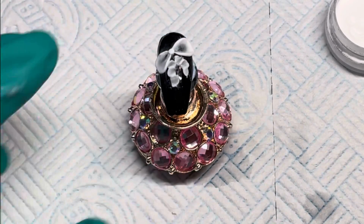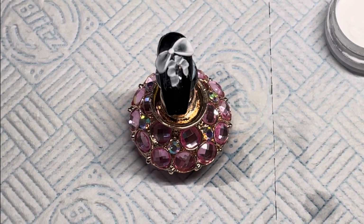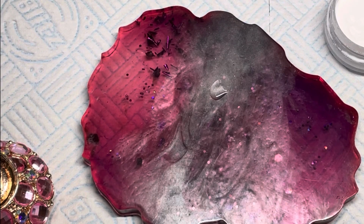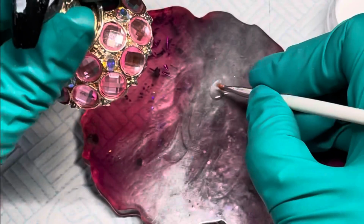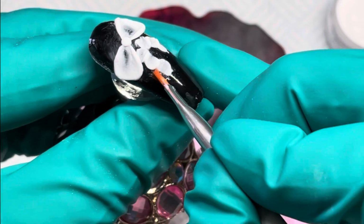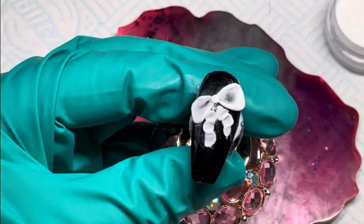So all I have got to do now is top coat. So the only bit that I want to top coat on this is the scratches that I have made round. So what I'm going to do is I'm just going to take my palette, just going to put a tiny little bit of top coat on there, and then I'm just going to take a brush and I'm just going to go in and go round. So you don't want to go over it. I want the, you could, but I want the contrast of the matte to the gloss.